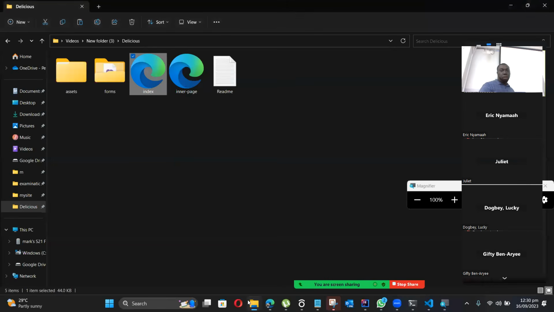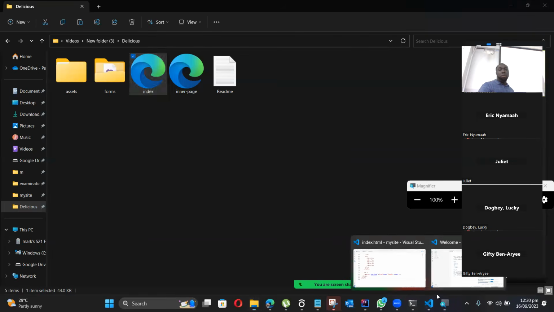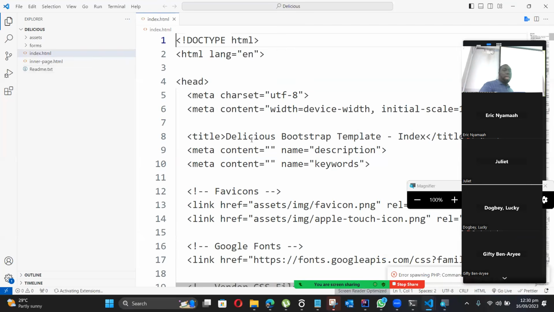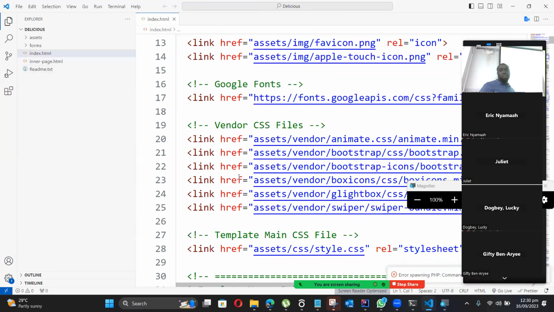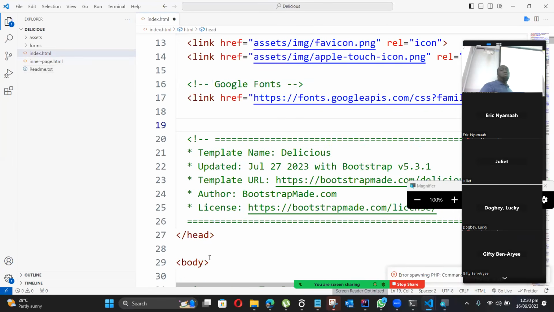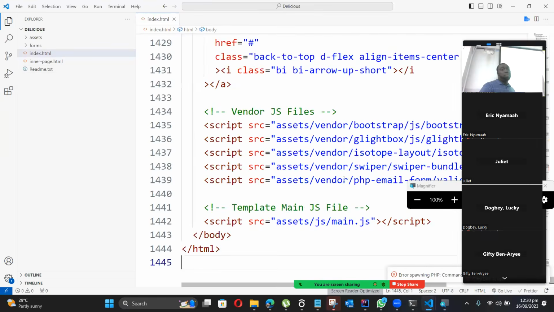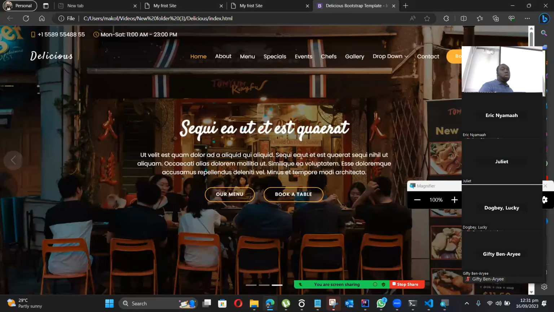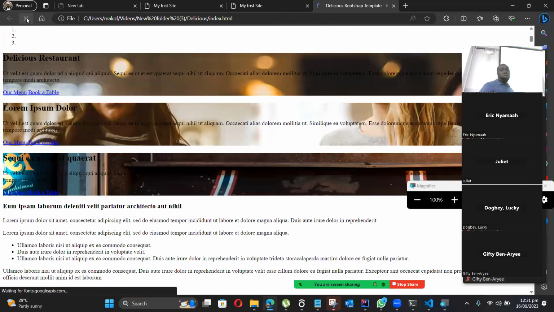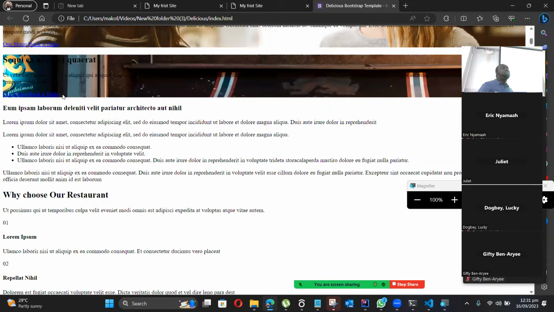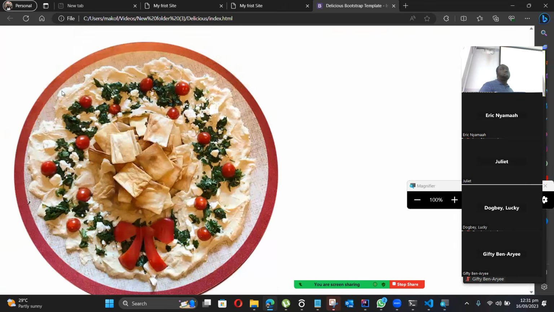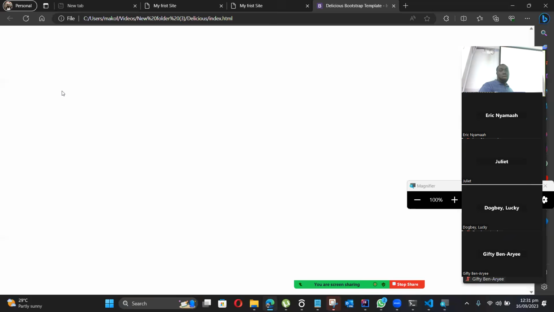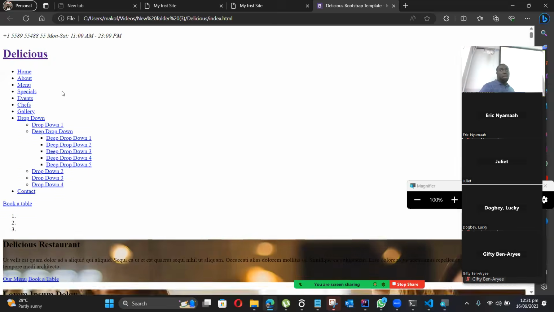If I was to go in there and delete the CSS code in the site, so that the site doesn't have CSS code anymore, this is how it would look. Can we see that?